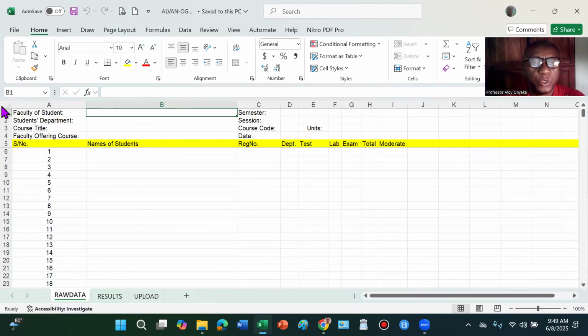preliminary information. So for instance, we are dealing with this student. So the faculty of the student for biochemistry, for instance, we can say science. Okay, we don't have biochemistry here. Maybe I can use biology. Okay, so biology students. So the faculty is Faculty of Science.